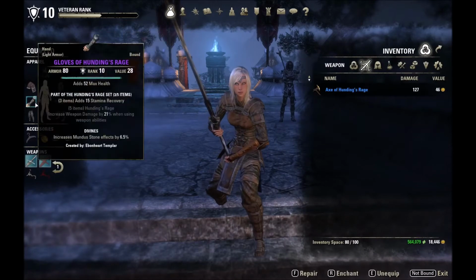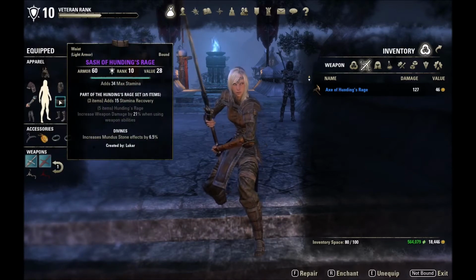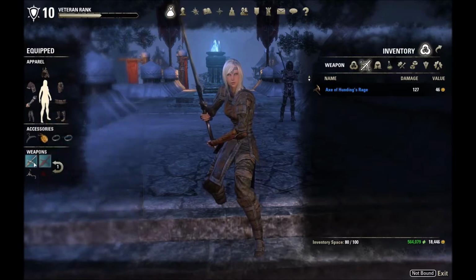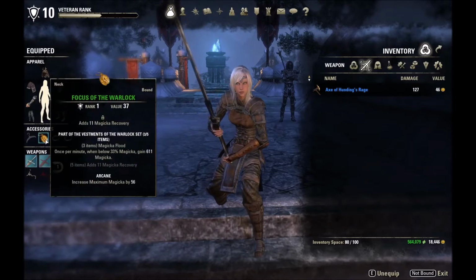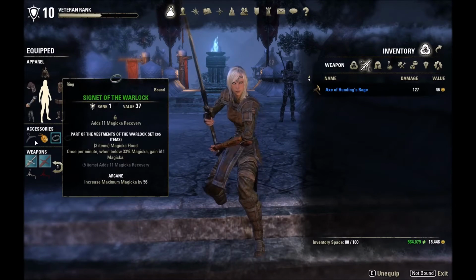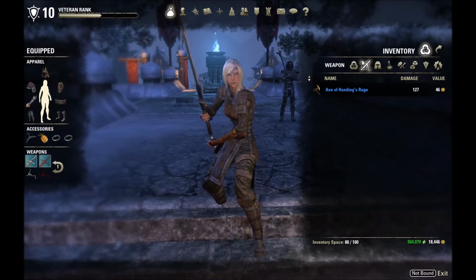For my other armor, I'm running 2 light pieces, and those pieces are the gloves of Hunding's Rage and the belt. And then my weapons are a great sword and a bow, and those are both of Hunding's Rage. The reason I chose this set in particular is because of the stamina recovery. And then for my amulets, I'm running a Warlock set. It's just V1 right now. I haven't been able to find any V10 pieces, and I'm not V12 yet to get the V12 stuff.